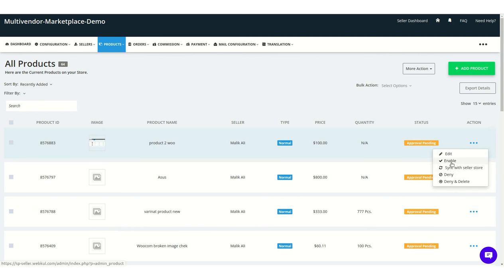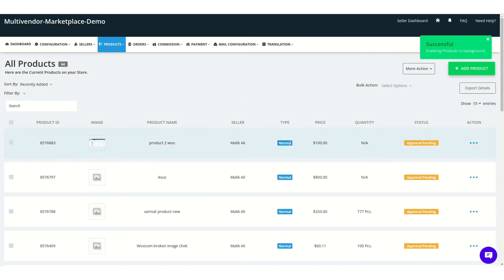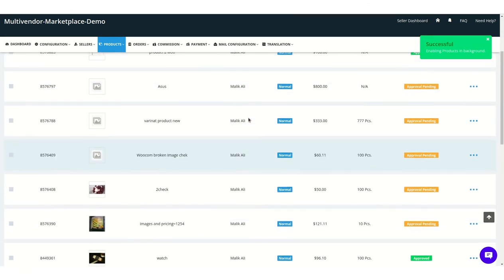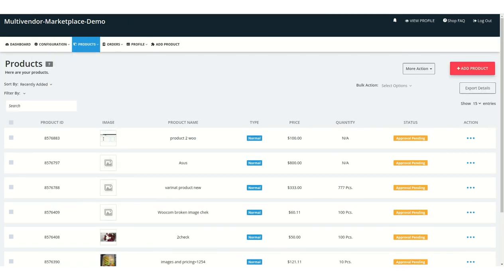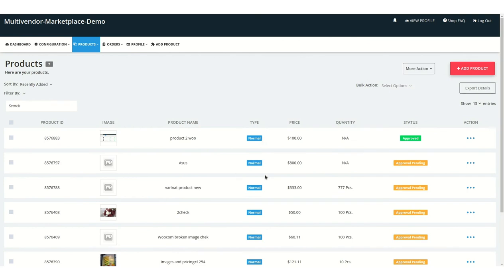For example, you can simply click on this enable, and you can make this product active. Similarly for the other products as well, and it will show the same status on your seller panel as well. So this is the way that you can import your products on your Multivendor app from your WooCommerce store.